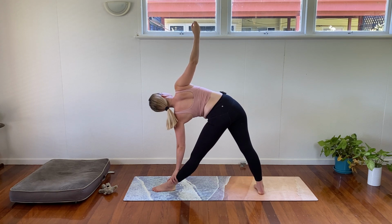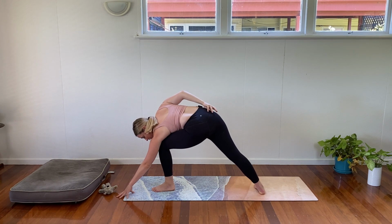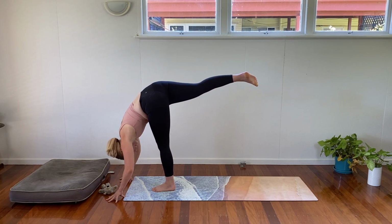2 more breaths here, just savoring the sensation. Lean back a little bit. That'll help you get a bigger stretch and release. When we're ready, we're going to bend this front knee, send this front hand in front of us, the left hand in front of us, spiral the top hand down in front of us. Launch off these back toes coming into a standing splits.